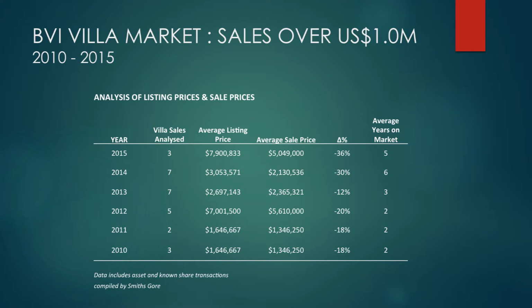Because if you look at, for example, 2015, you can see the average listing price at almost $8 million. So we've had a couple of very high-end houses on the market, which have eventually sold, where the owners have had to take a substantial reduction from the original asking price. Now the trouble is, what we find is that people put their houses on the market at a certain price. When they eventually come to reducing or agreeing an eventual sale price, they feel that they've lost a lot of value. Quite often that value hasn't been there because the house has been put on at an overinflated price in the first case. All right, next slide, please.